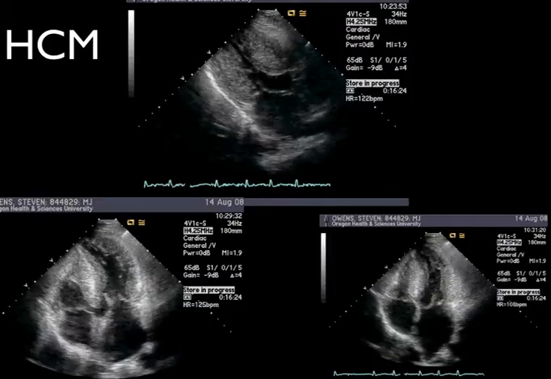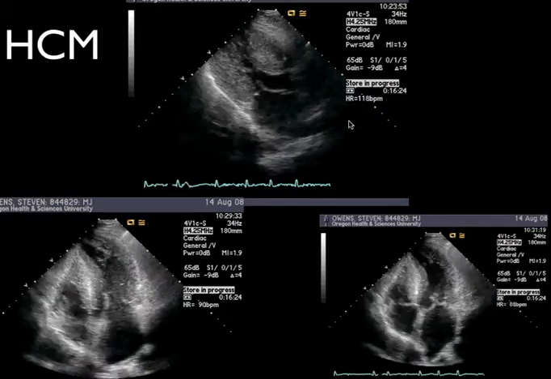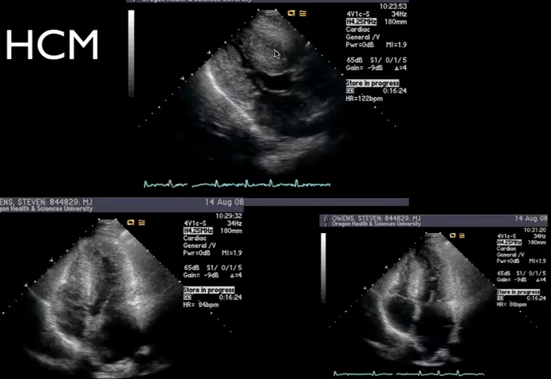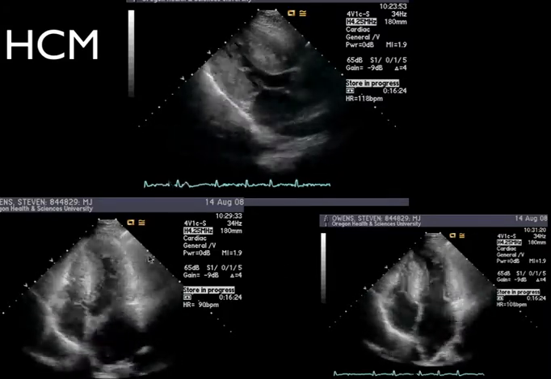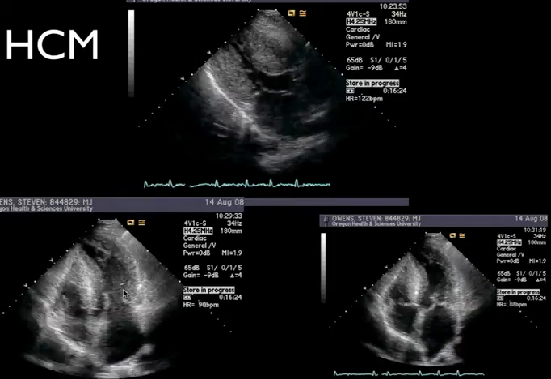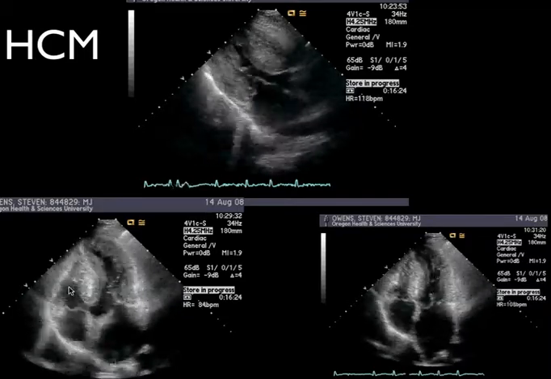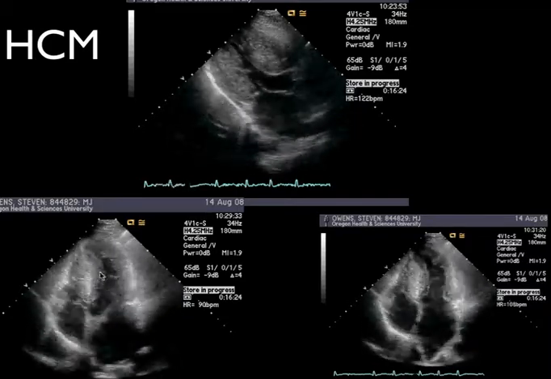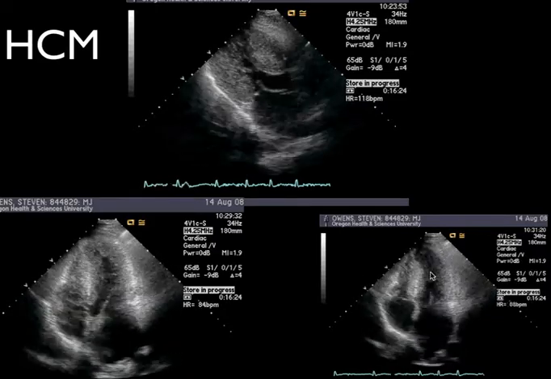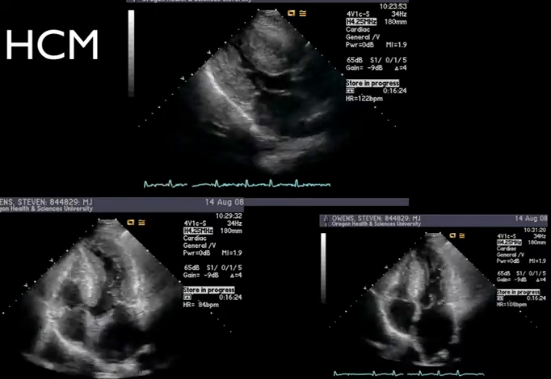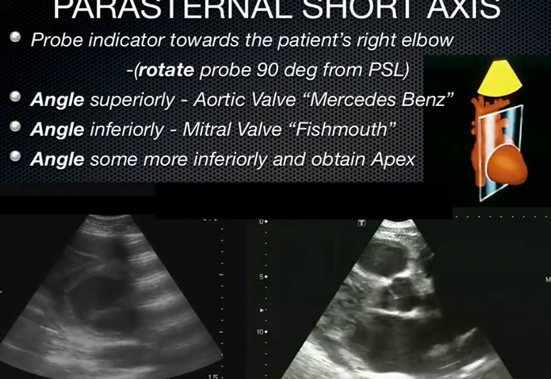This is just another case of hypertrophic cardiomyopathy. You can see it in a couple different windows here. This is the parasternal long, so here's the septum very enlarged. Down here is a view called the apical 4 chamber that I haven't taught you yet, but I'm about to. You can see 4 chambers here. This is the left ventricle, this is the right ventricle, and look how thick this septum is, and it comes all the way out here like so. So this is just another example of hypertrophic cardiomyopathy. Again, the parasternal long axis is a nice way to view it.